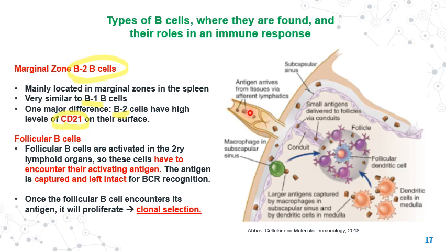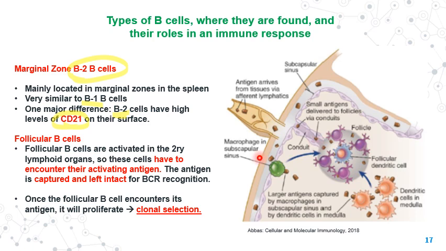And see what happens here? You're coming here from the lymphatic. These are the afferent lymphatics for arriving. And if the antigen is small enough, it gets filtered through these little channels. They're called conduit channels. And they end up in this follicle, okay? And if they're small enough, they can go and interact with the B cell and activate the B cell. Now, this type of activation is T-independent, okay? And this is happening in the follicle.